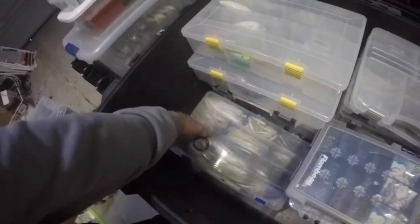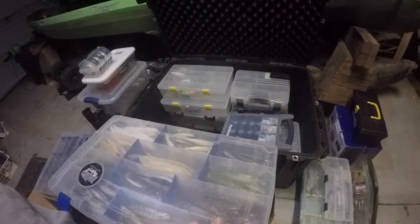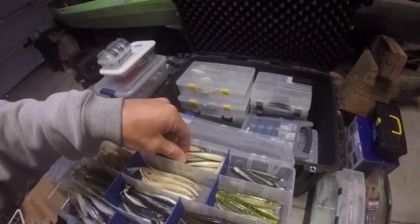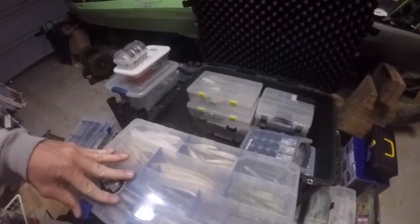And then down here, some flukes and some stuff that I could drop shot, some stuff that I could use as chatterbait trailers. Those are awesome by Jackal, hard to find. They don't make them anymore.